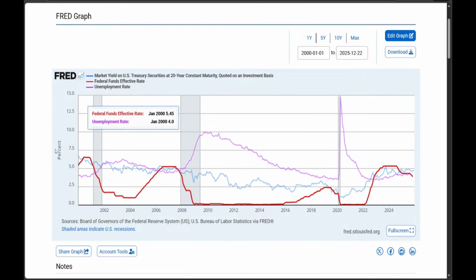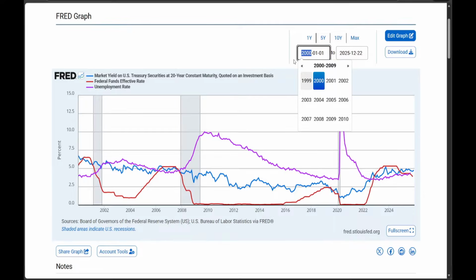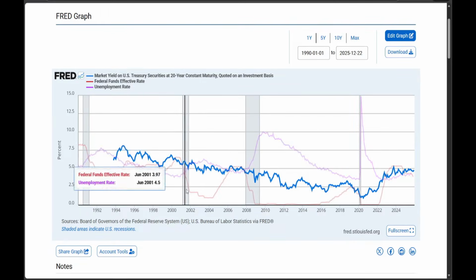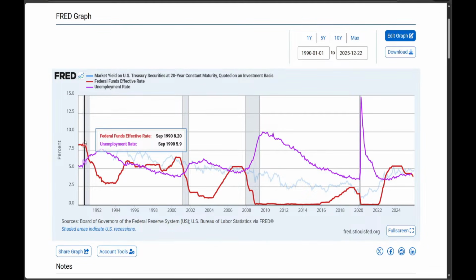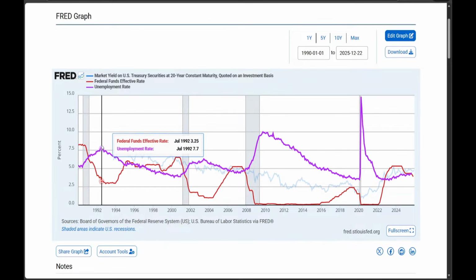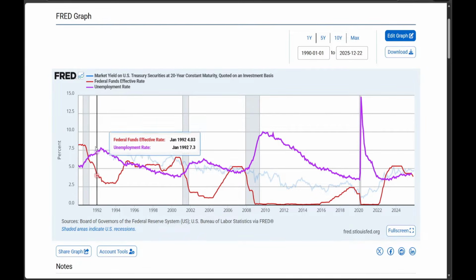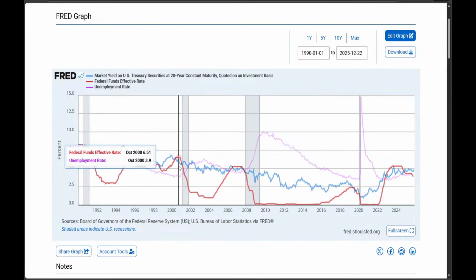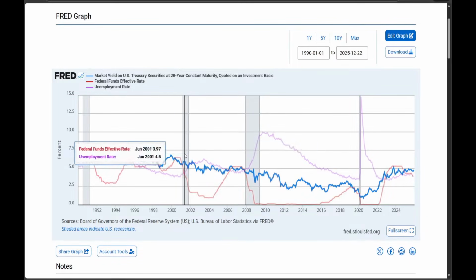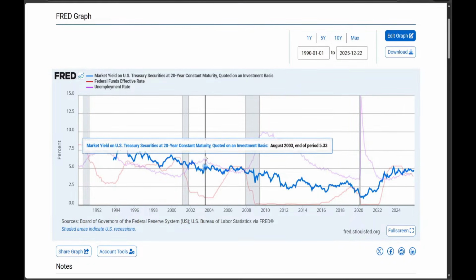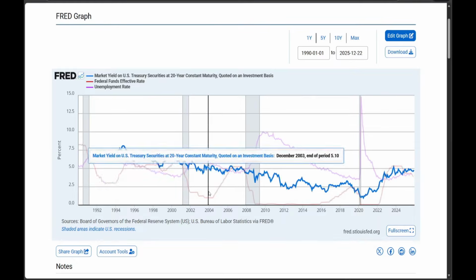In each cycle, and I could go back further, I'll do that just for the sake of showing, but things do change slightly. When the rates go up, that's when the unemployment rate goes up. Now, it looks a little deceiving because the Fed starts to cut, and sometimes you see the unemployment rate continue trending above that, but that happens many times. So, for example, right here, the Fed starts to cut, but we see the unemployment rate continuing to trend upward for quite a while, for multiple years after the Fed really starts to cut, basically to 0%.